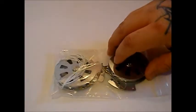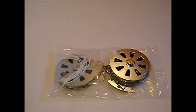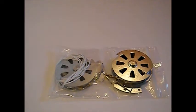Let's open them up and we'll read a little bit of the literature they send with them. They give you some extra line there, some, I guess, nylon bank line. I call it crab line, but other uses: retractable small pet leash, suspension device for electrical cords, air hoses, door or gate closer. It says you can use it on boats, docks, jug fishing, ice fishing, you name it. Great for survival kits. And who makes these? Because there are a few different companies. I think this one's Fisher's. Yeah, Fisher Company. Mechanical Fisher Company, I guess.